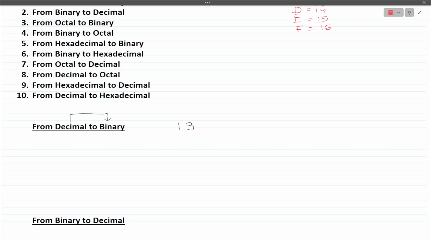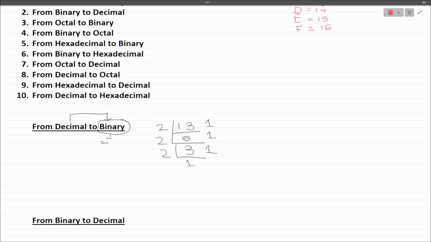Okay, this is my decimal number, and I need to convert it to binary. What's the base of my binary number? It's 2, right? So what will I be doing? I will be dividing by 2. Here I will be storing the quotient, and here I will be storing the remainder. Okay, this is how I need to do this. Now let's do it. 2 sixes are 12, remainder is 1. Now again I will be dividing 6 by 2. 2 threes are 6, remainder is 1. Again 2 ones are 2, remainder is 1.